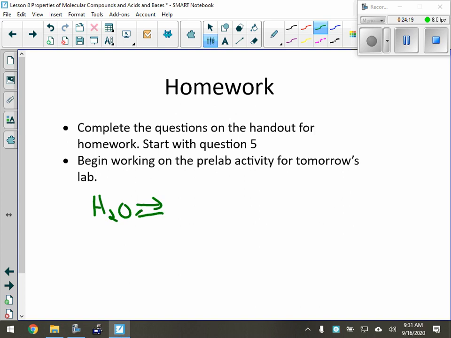And to top it all off, water actually has the unique ability to self-ionize. It's called auto-ionization of water. So what happens is we actually do get a little bit of those two ions. Water is able to break up into that a little bit. Now, it may break up into those two ions, but notice I have a double arrow here, which means that this goes back and forth, yes?